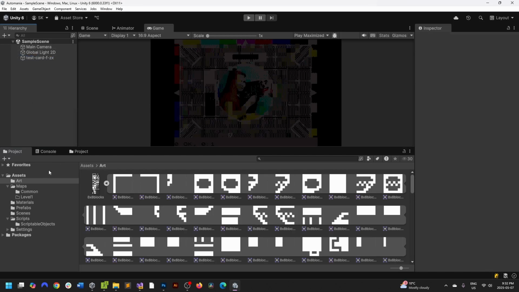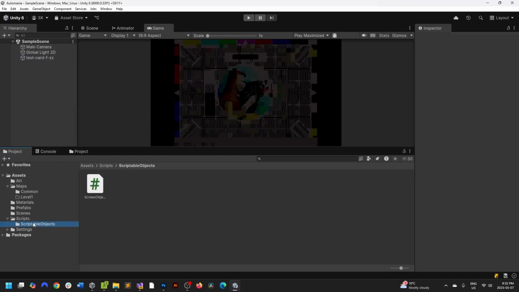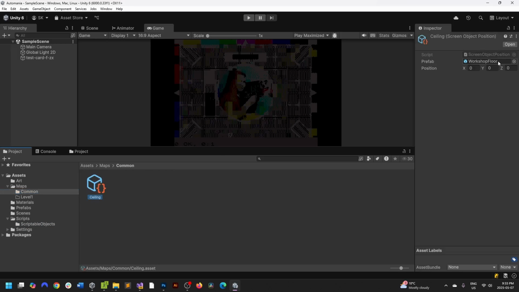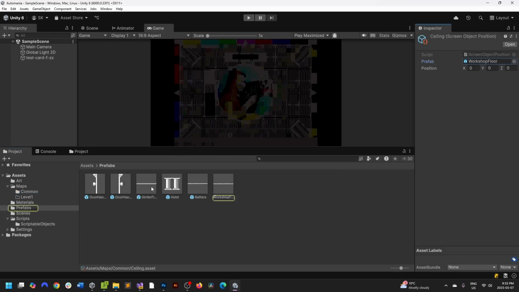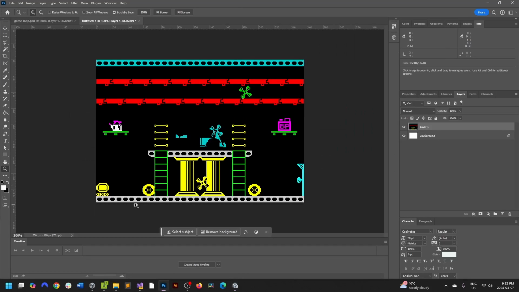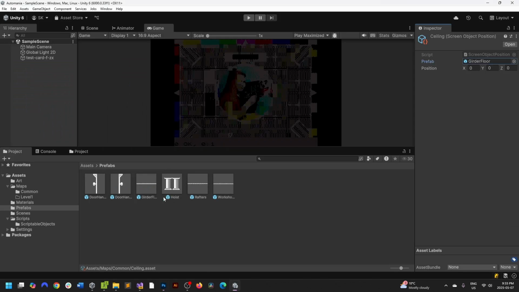Okay. So let's go back to our scriptable objects. Maps, common, ceiling, and then it should be the girder floor. Okay, so girder floor is the right one. And then the workshop itself is going to be at the floor. Is also going to be this one as well.